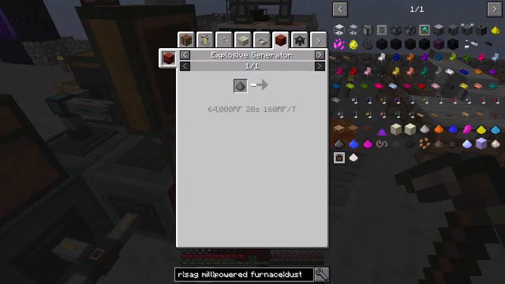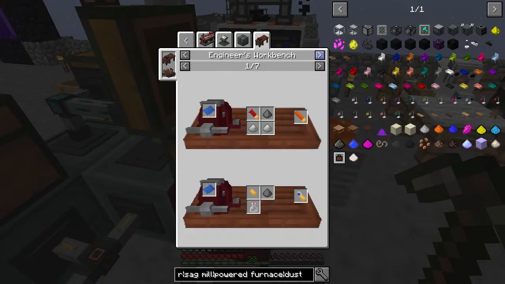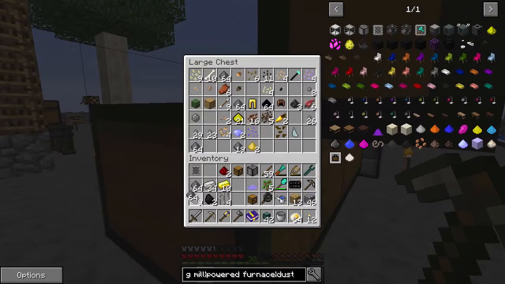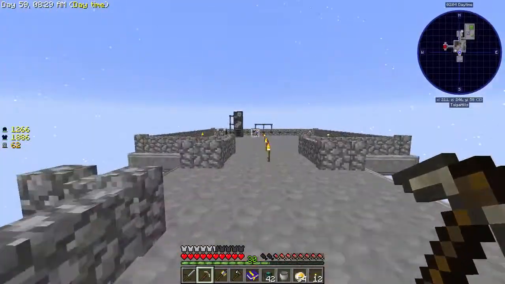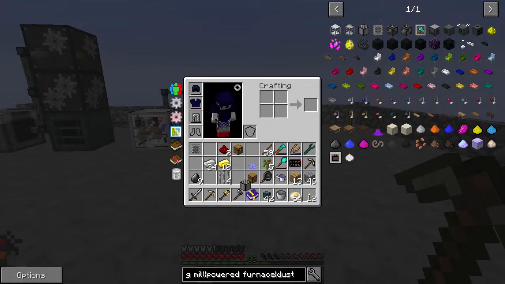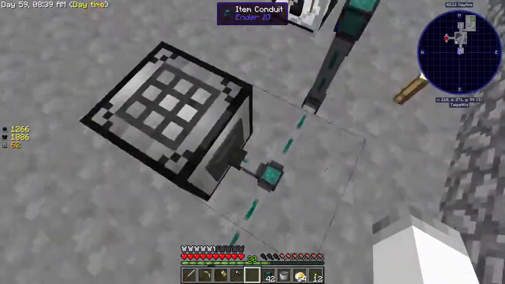We could use an explosive generator. That would generate a lot of power. We have a lot of gunpowder. It does cause explosions, though. So, I don't know. Let's just throw it in here for now. Same with the coal. And what we can do is we can put down an auto compressor right here.